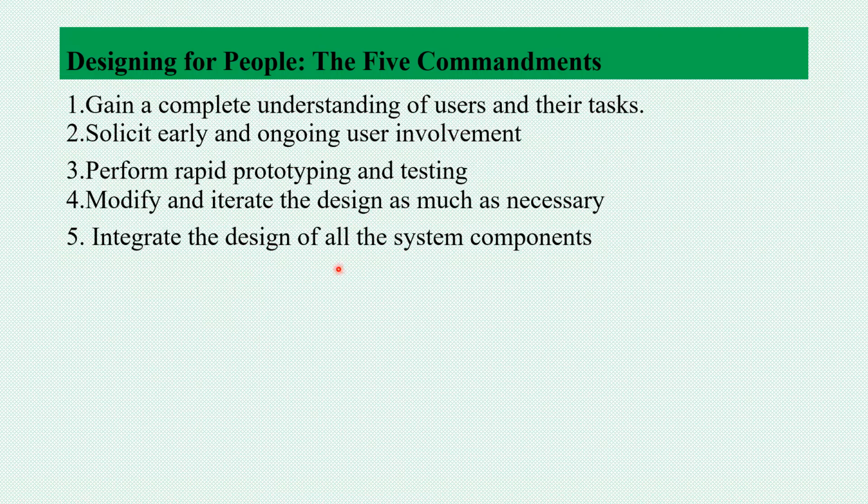Then last is integrate the design of all system components. It means the software, the documentation, the help function and the training needs are all important elements of a graphical system or website, and all should be developed concurrently. So time will also exist for design trade-offs to be thought out more carefully. Once all the components are tested, they should be integrated, and then tested again to satisfy the customer. So these are the 5 commandments that developers have to keep in mind while designing any product, software or interface.